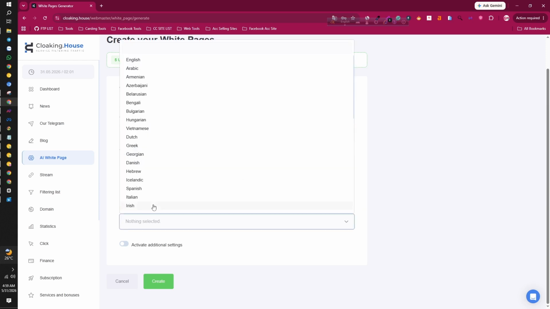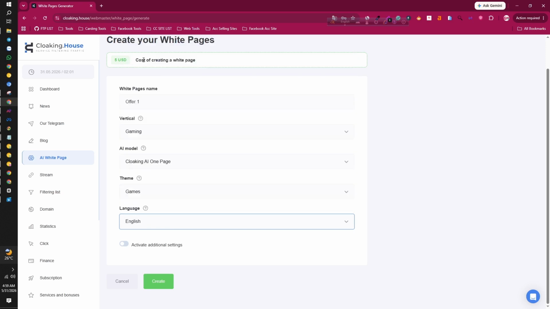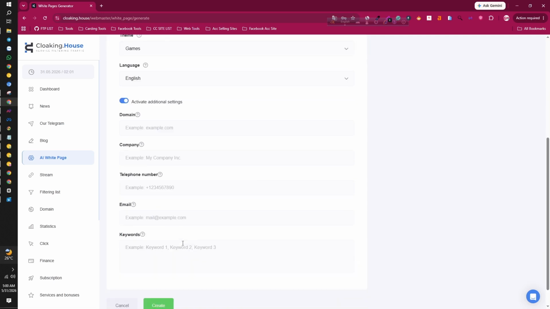The final step is selecting a language. You will find a wide range of languages available, so choose the one that best matches your targeted audience.